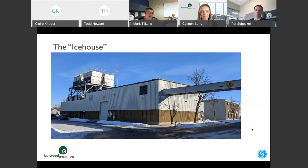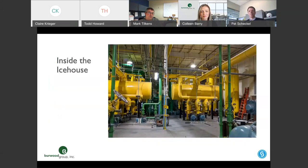Yeah, so this is kind of unique for our facility. I'm not sure of all the details of it. It's been around since the 1980s, but there was a grant that was given to Miller Electric for something, and basically they created what we call the ice house. The entire main assembly plant is cooled with an air conditioning system, and I think I refer to it as a glorified slushy, like you buy at the convenience store. All day long and all night long, they use an ammonia configuration, and they make ice in this building, and then they pump this ice throughout the rest of the facilities.